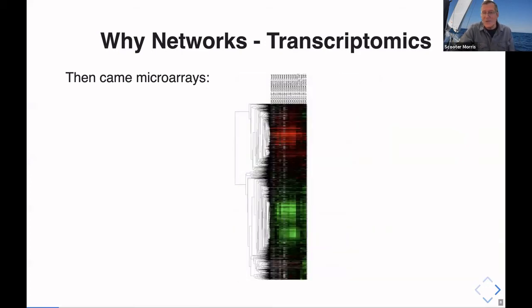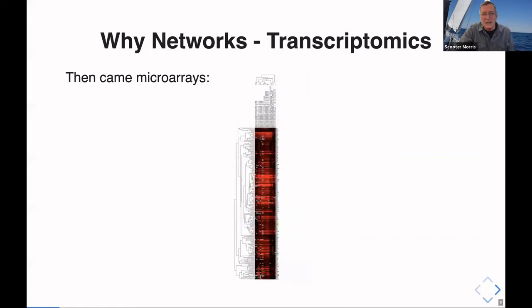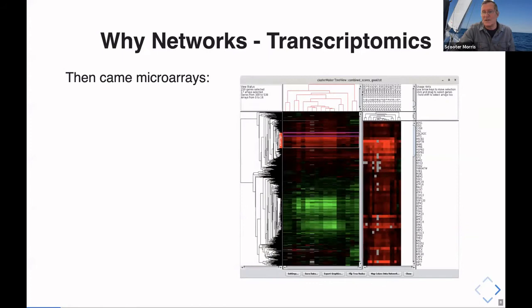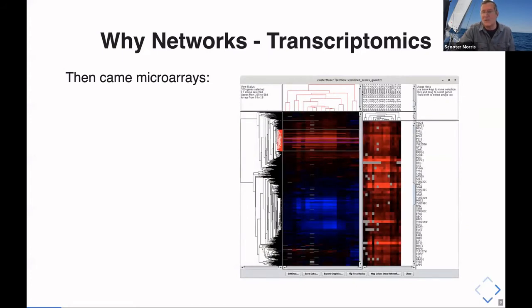with more complicated clustering, we can zoom in and do all sorts of clustering. And of course, now we use different color schemes to do that. But this data is really hard to navigate. This is JTreeView, which is one of the more commonly used packages. It's really hard to navigate through this data and see the relationships.